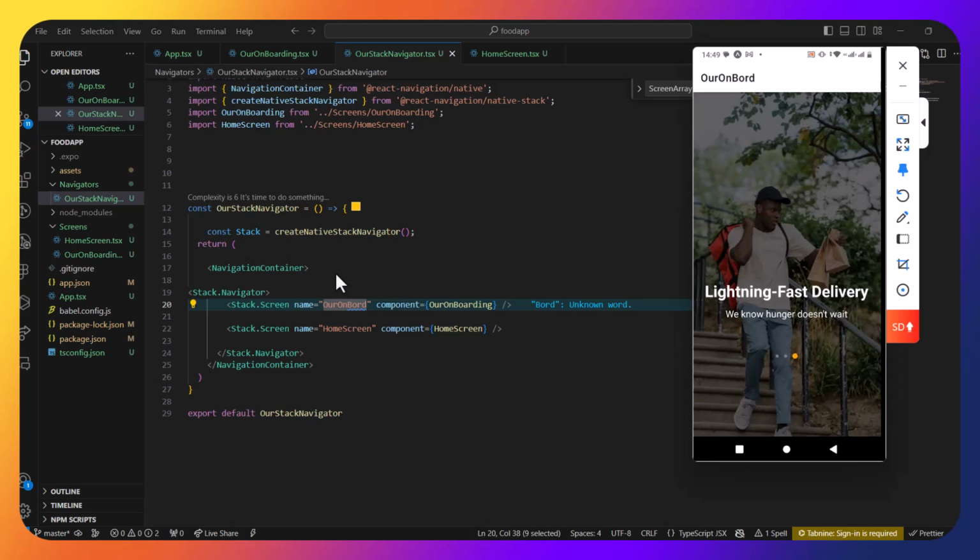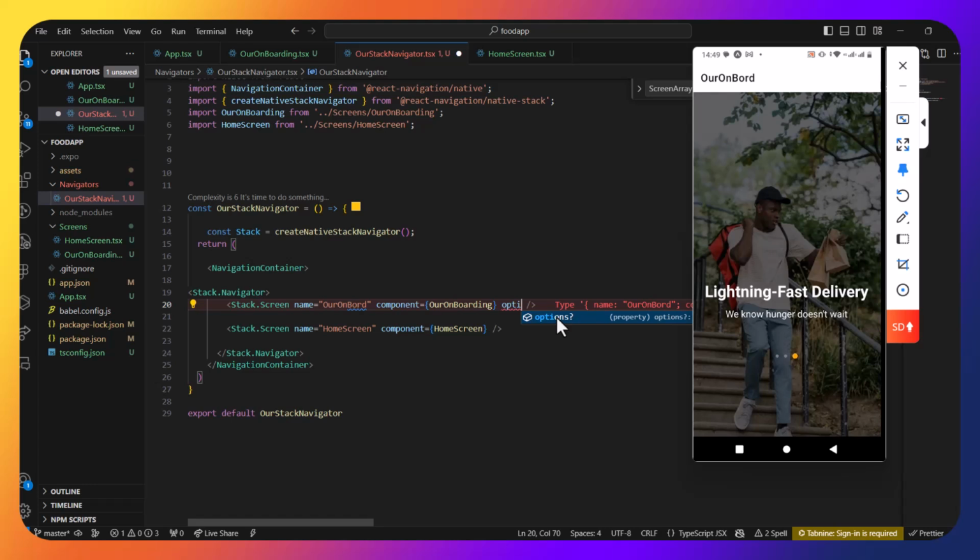Okay, let's continue, guys. So let's look for this screen. Here is this screen. It's an onboarding. Now let's see where we want to be. Here we can pass options. The reason why we didn't test the navigation is because the option is not here, so we need to add this. So there is an options here. As you can see here, it pops up.